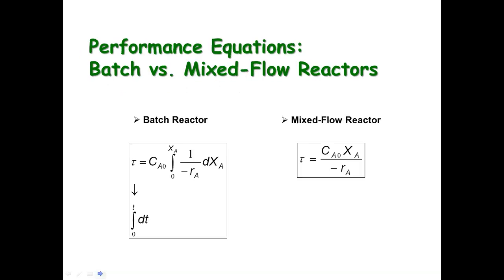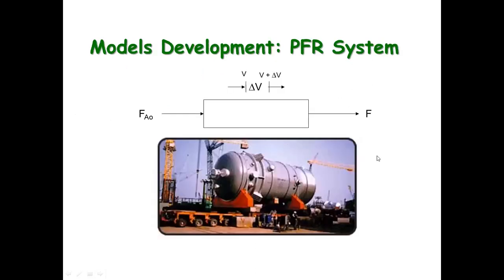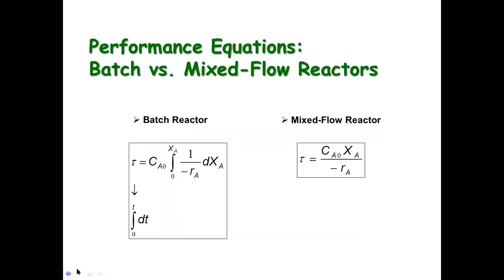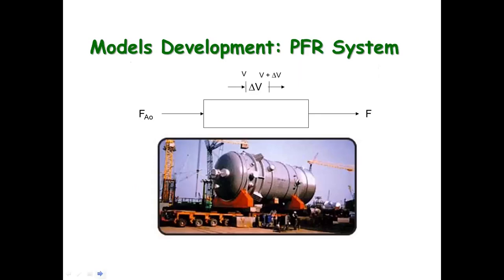Now, the last performance equation is, before we go to that, we have here the comparison of the performance equations of the first two reactors that we have discussed so far. This one is for the batch liquid phase, if you recall, and this one is for the CSTR. Okay? No integration. Here we need to integrate. Now we go to the PFR.